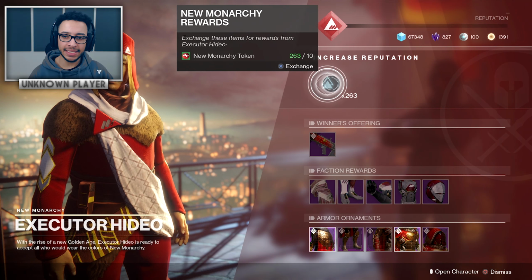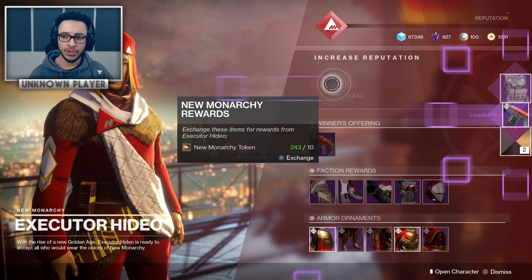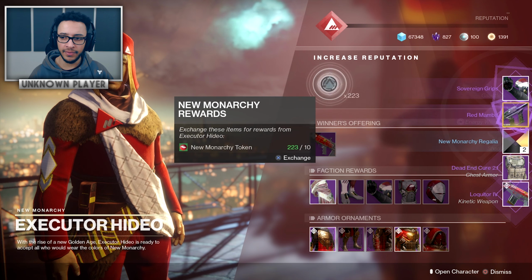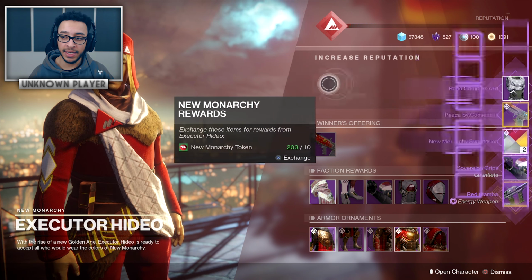So we've got 263 new Monarchy tokens. Let's see if we can get any of the new stuff. There should be two. Well, you got that, the auto rifle that came last time, and also the scout rifle, I believe. Oh yeah, and I forgot you can also get masterwork weapons. I didn't actually have the gauntlet, so I did actually need those. 2 masterworks in a row.